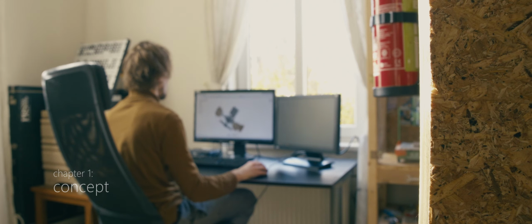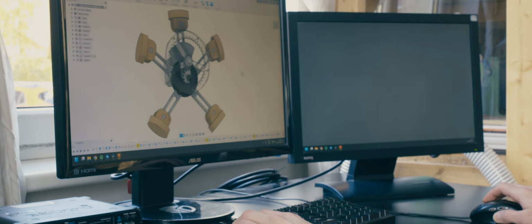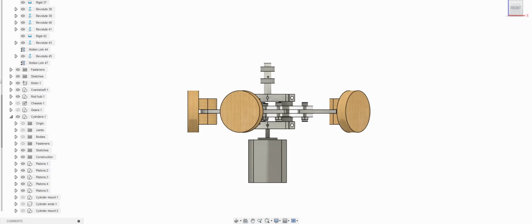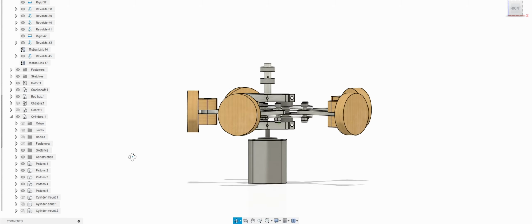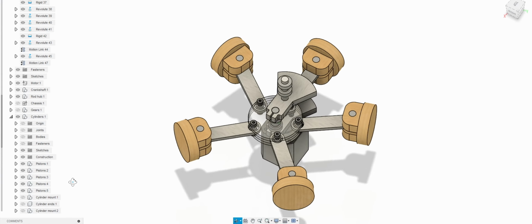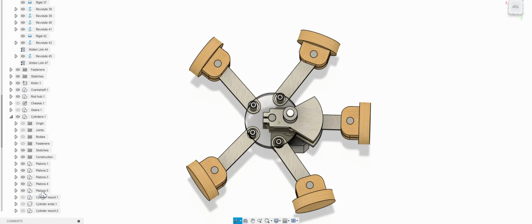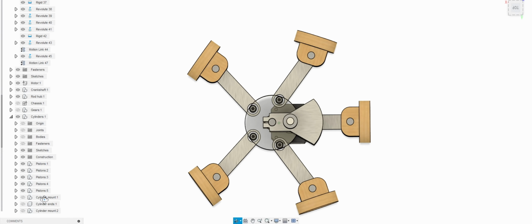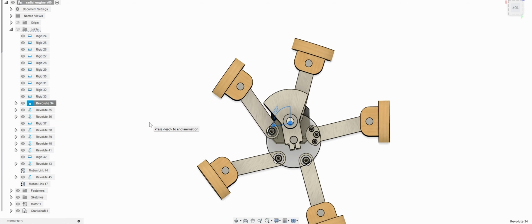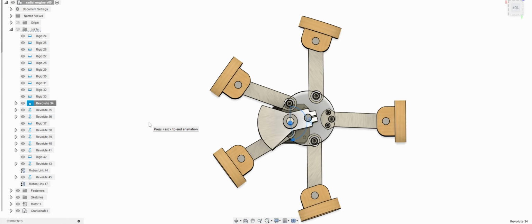So the basic concept of a radial engine is to create rotary motion from reciprocal motion, which it does by firing pistons in a particular sequence. These pistons are configured in a distinct star shape pattern, which sets it apart from other types of engines. I'm using an electrical motor to drive the shaft, so in our case its function is actually reversed, using rotary motion to push the pistons back and forth, like this.